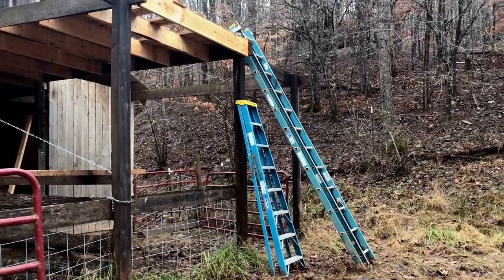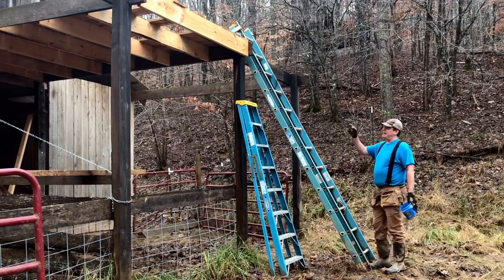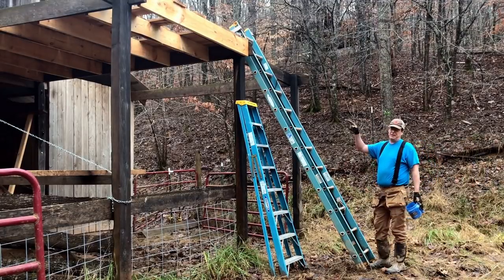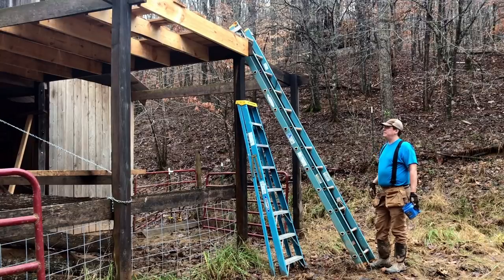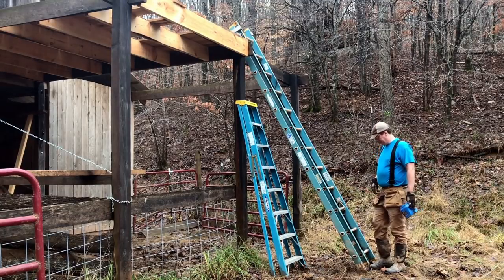Alright, so here's how we're going to do this: I've got my coffee can of nails and my hammer. I'm going to go up top, shout down measurements to Kelly and the boys, and they're going to make the cuts and hand them up. Since I'll be reaching through the loft, we'll do board then batten, board then batten — whereas some people do all boards first and come back to do the battens.